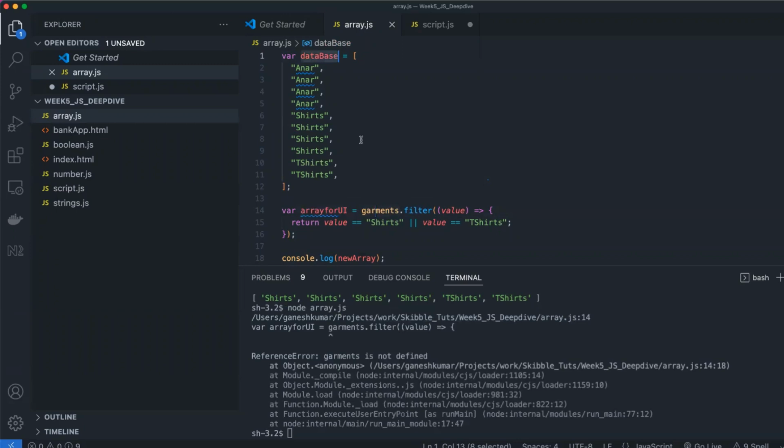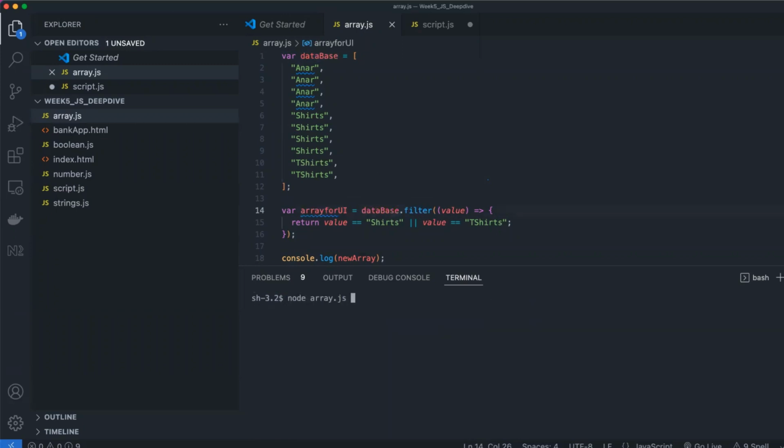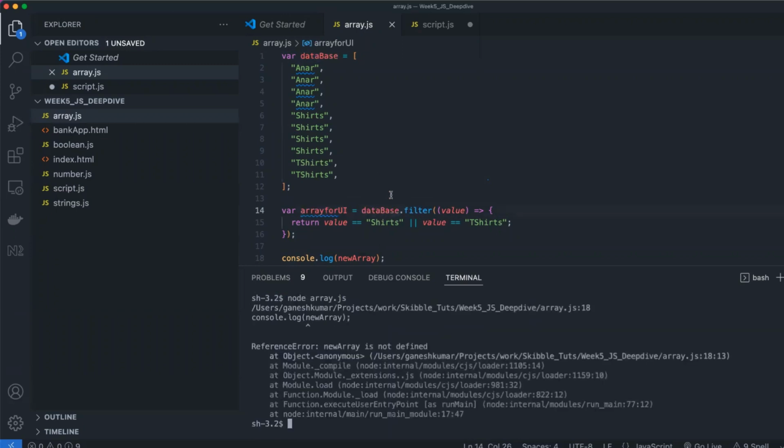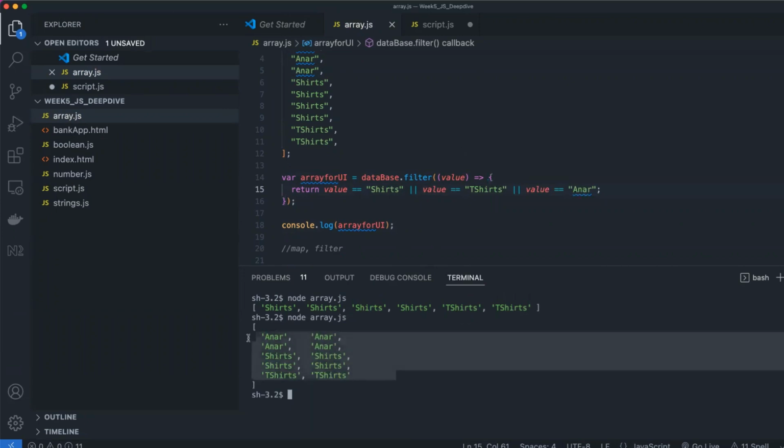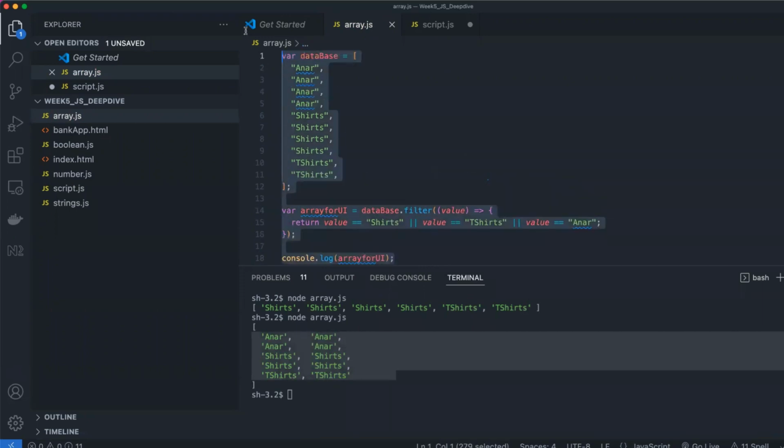Garments is not there now, it is the database array, which is the reason I'm getting an error. Okay, console. So this is how I get issues. If I want anarkalis also, I can simply add it and everything will be given. Nothing is excluded now. Everything is there. So that is how you use the filter method.